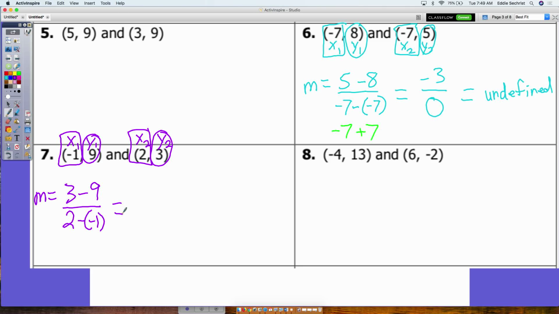3 minus 9, you put it in your calculator, you get -6. Down here, this is really going to be 2 plus 1 because we're going to do keep flip change. Or if you have just put it in the calculator just like I've written it, 2 minus the -1, you're going to be fine. I would not put the whole thing 3 minus 9 divided by 2 minus a -1 because your calculator is going to read it incorrectly. So do the top, do the bottom, and then let's look at what it is. So this is going to be 3. Okay, it looks like we can say -6 divided by 3 is simply -2. And that is our slope for that one.